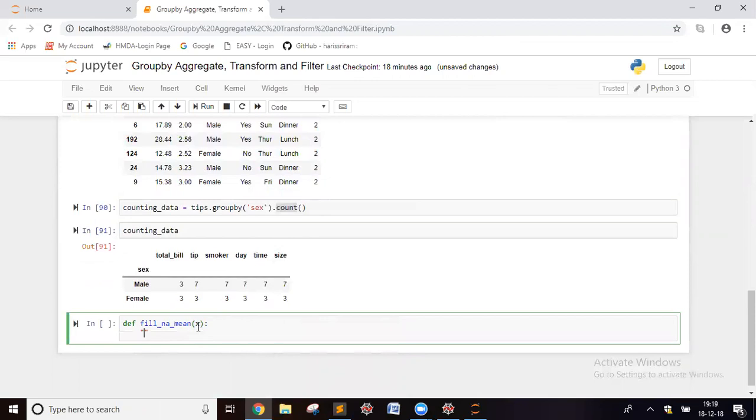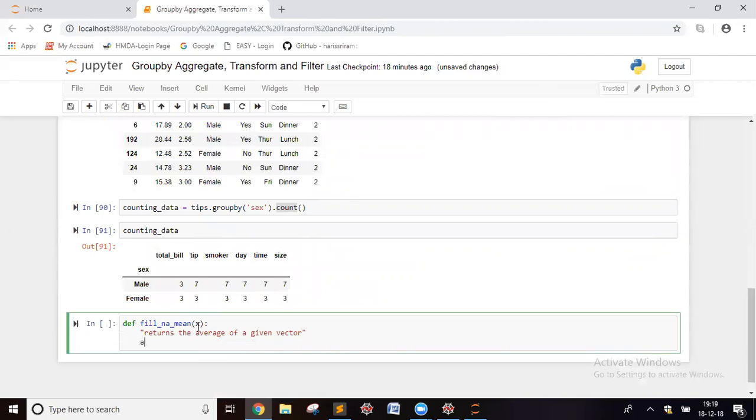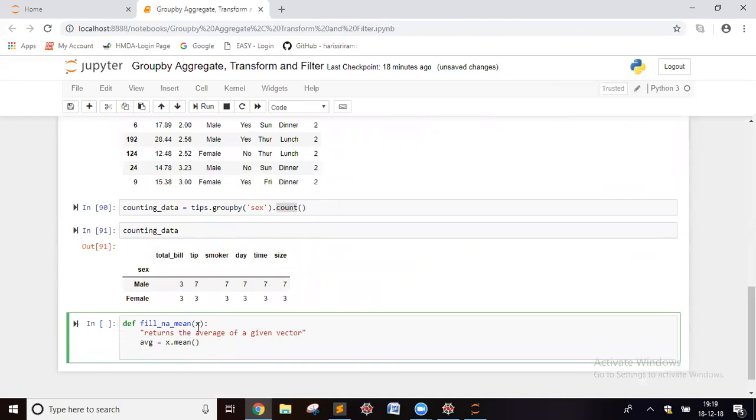This is something that returns the average of a given vector. So vector or series, both are the same, don't ever get confused, guys. And I'm saying that average is equal to x dot mean, so it's simply going to calculate the mean for that particular column.